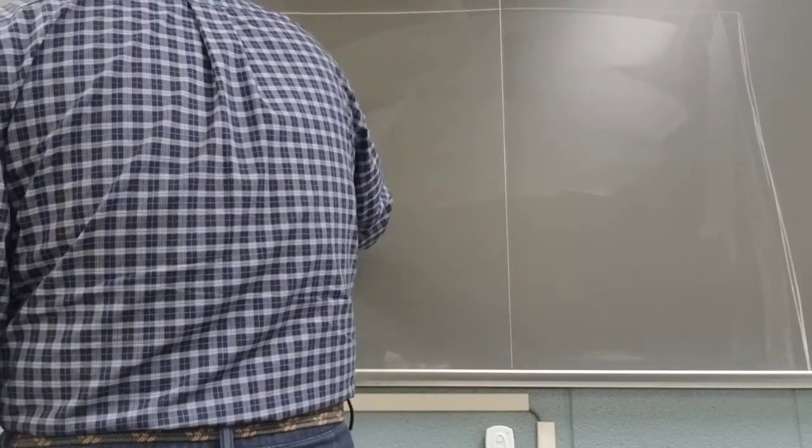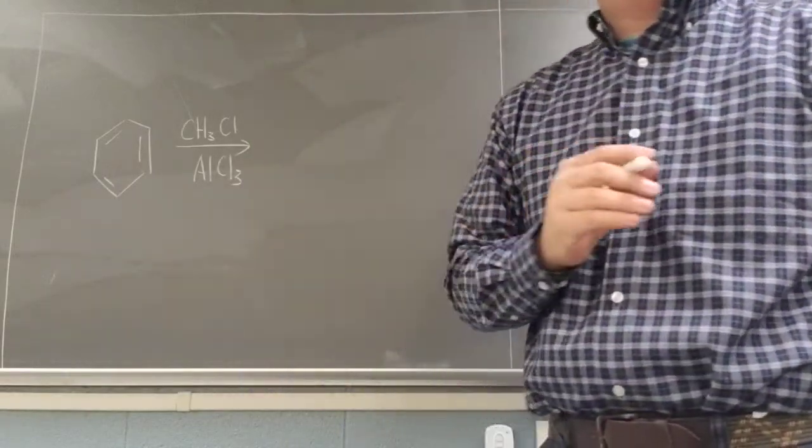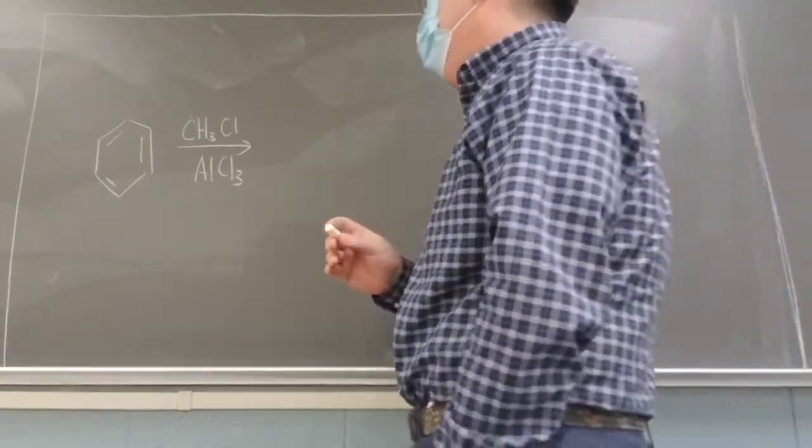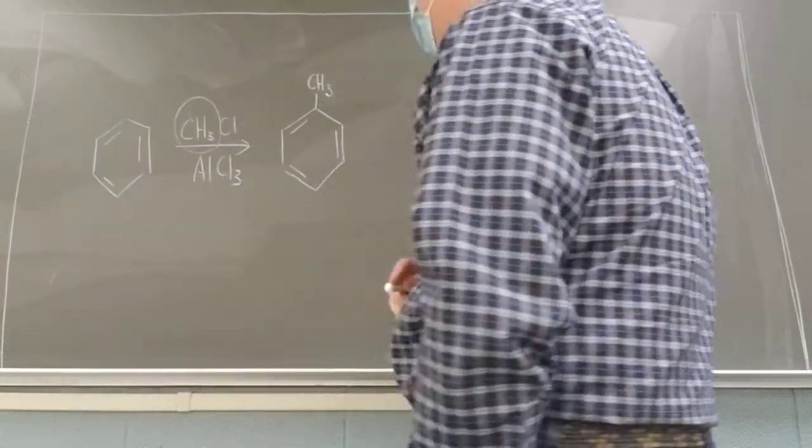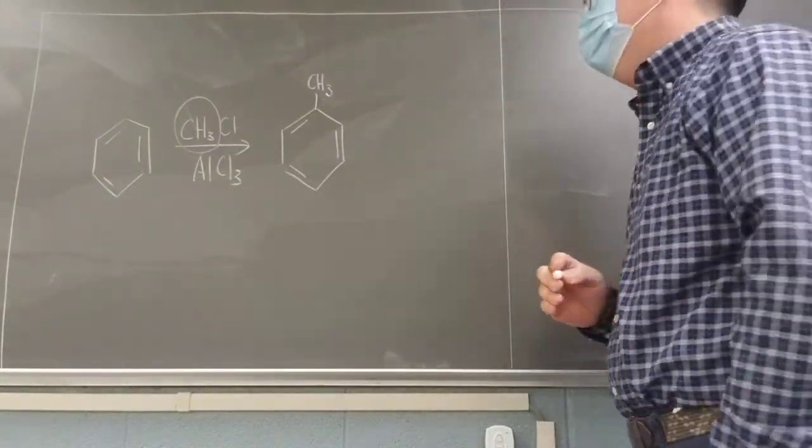This is the benzene here, okay? And then you're going to treat this one with the methyl chloride, okay? Or the aluminum chloride catalyst over here. So if you do that here, what happened to this one? We're adding a substitution to this one here, so substitution happens over here. Okay? So this is one thing we learned before.